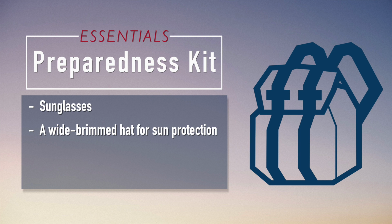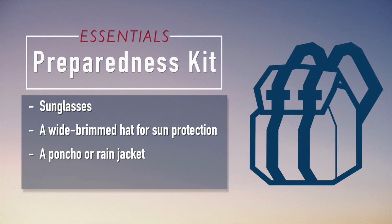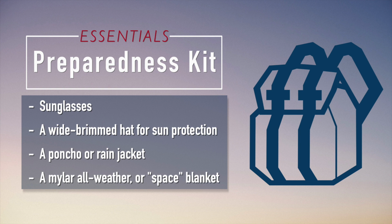Coby appears on screen again in front of a stucco background. She is holding a folded red poncho. Carry around a foldable, easy to put on, skinny, lightweight rain poncho. I also would encourage you to find a source for space blankets, I'll call it, where it keeps you warm, keeps you cool, keeps you out of the elements. The same graphic that included sunglasses and a hat is shown again and now includes a poncho and a space blanket.